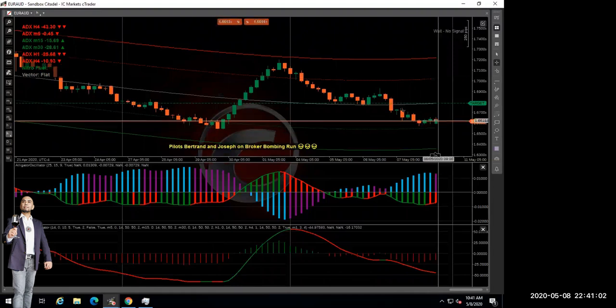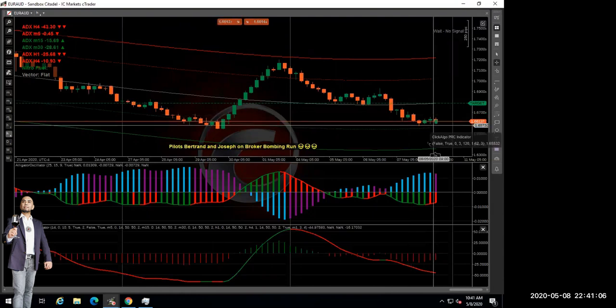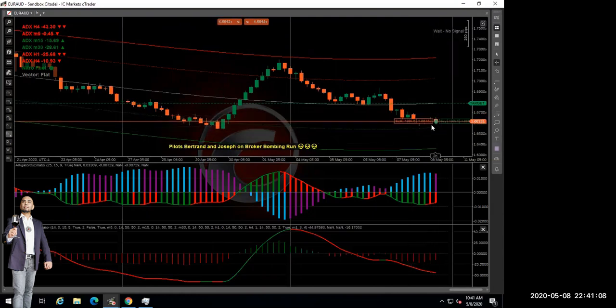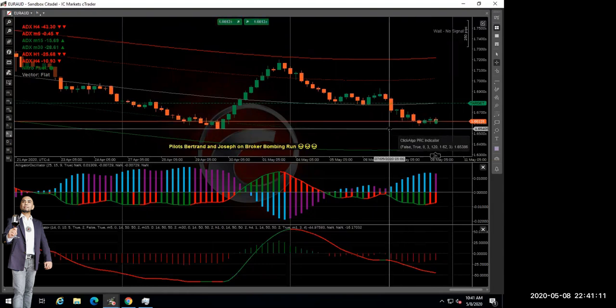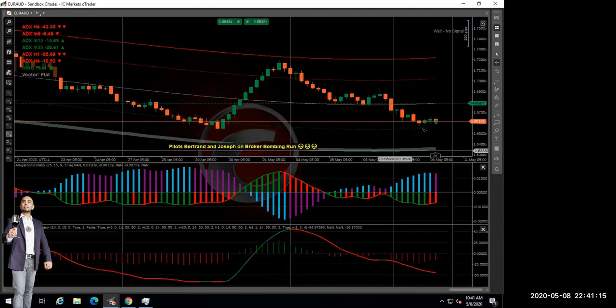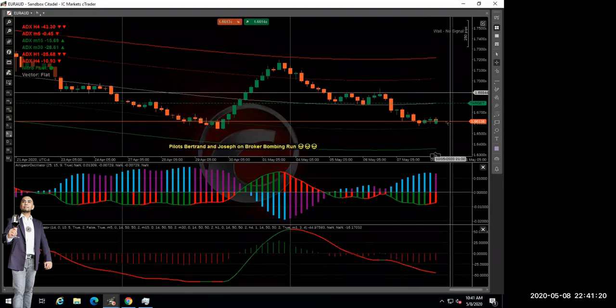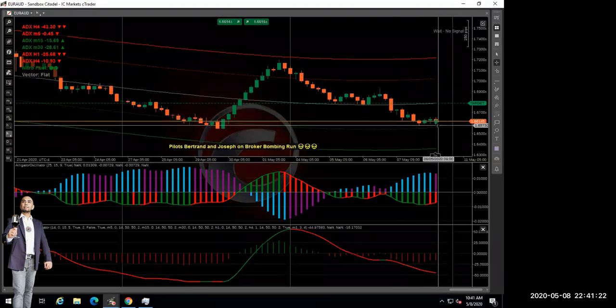Okay, so the price is red. It's still going down, but it's not yet the time for you to open a buy position. You wait for this candle to hit this channel or hit this lower channel. It's even safer. When it hits this channel, there's a very strong chance it will start bouncing back up. So you will open a long or a buy, not a stop, but a market order. So this is the difference from the very first method. The first method is a stop order. It's a pending order. This one is a market order. Okay.